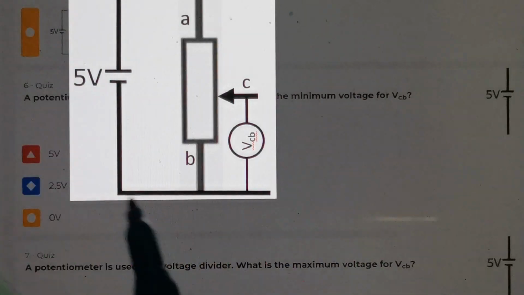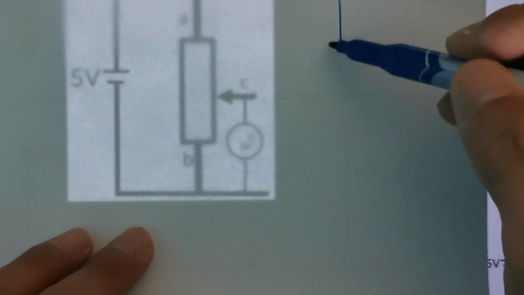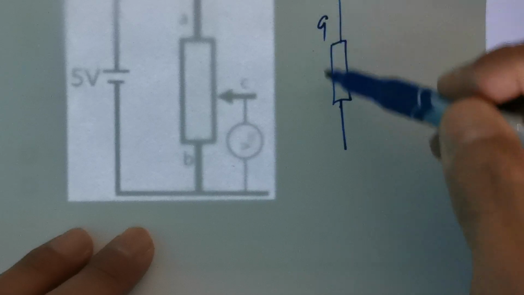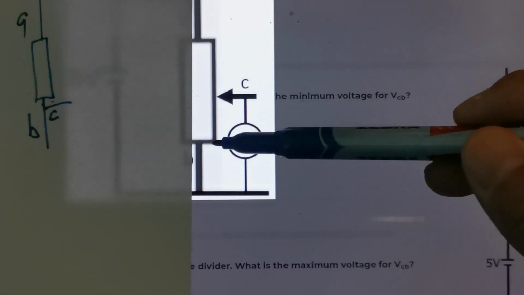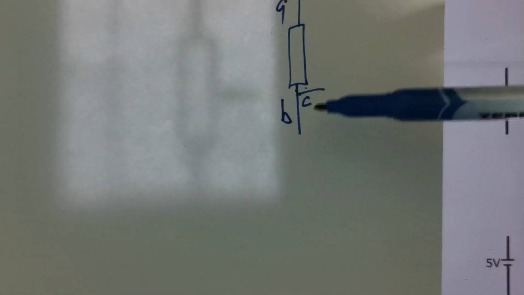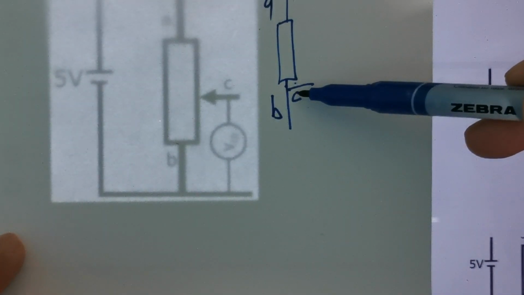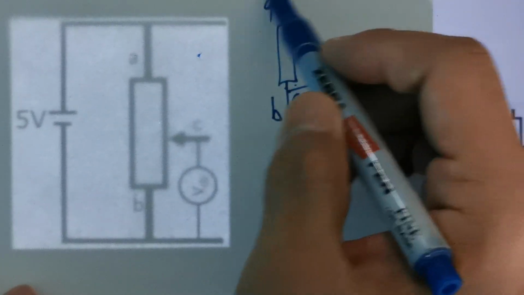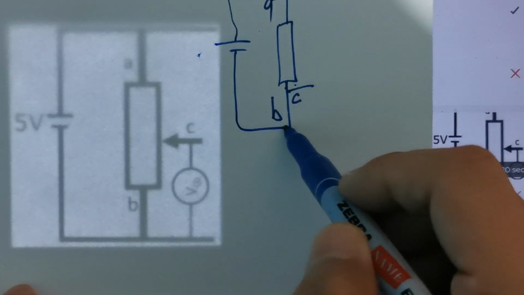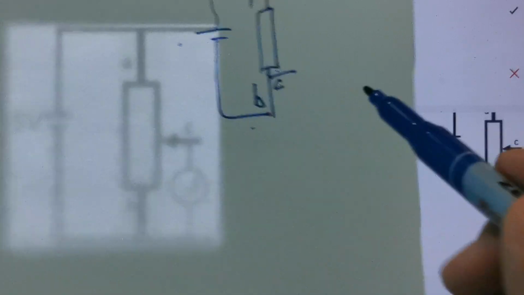it is as good as, okay, let me draw this thing. Can you imagine a resistor like that? This is A, this is B. At the same time, C is also here. If you move this point all the way until the end here, what actually happens is like that. A is here, B is here, and the point C is actually down here. It has no resistance between B and C, right? So if you connect 5 volts down here, between B and C will be 0 volts because there is 0 resistance.